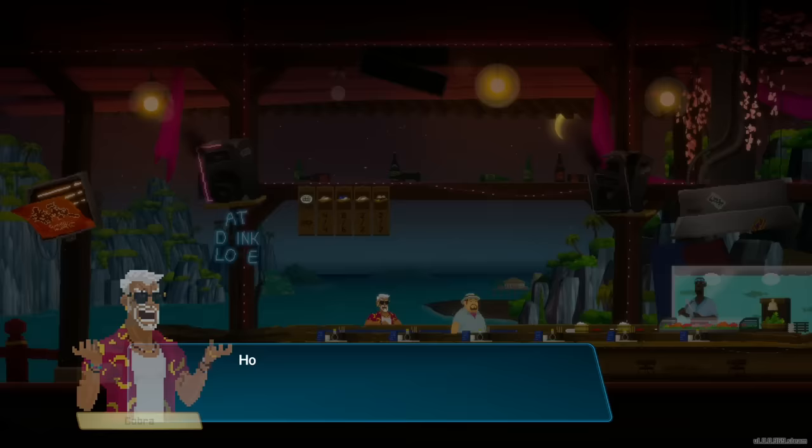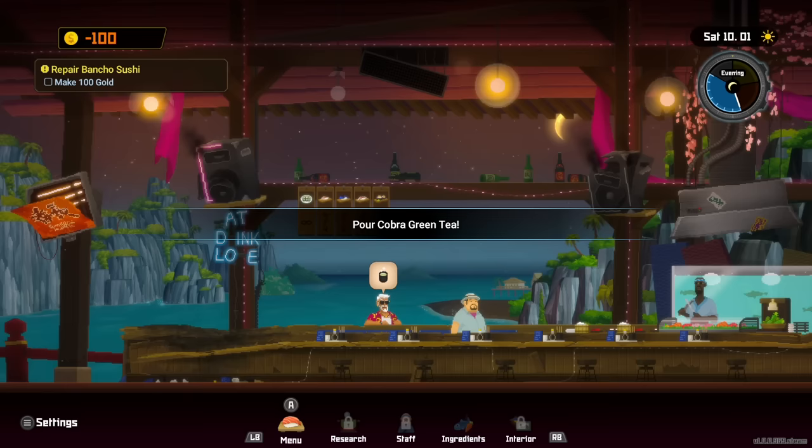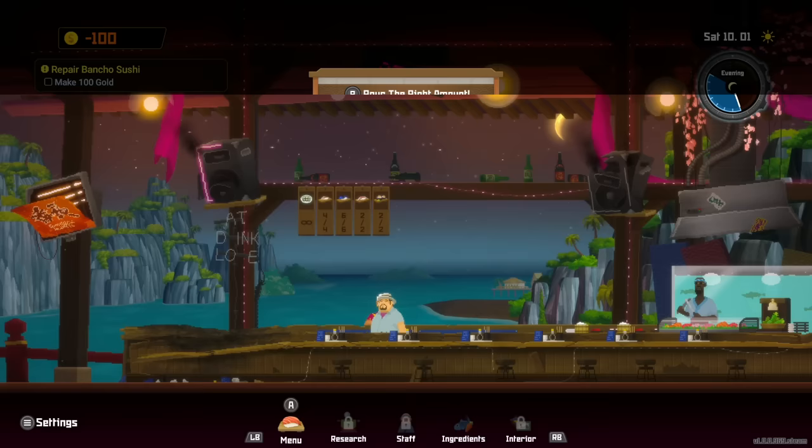Close. That's our menu. I'm gonna stand there talking. Give me a cup of green tea to quench my thirst. Have you perhaps poured green tea before? Nope. Oh, God damn it. Pour the right amount. There we go. Skirt. Hey!